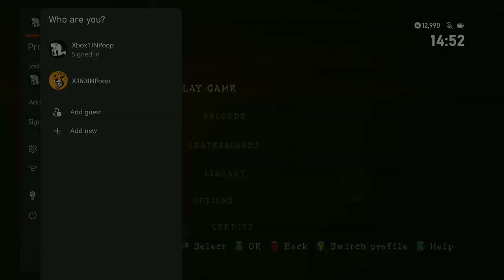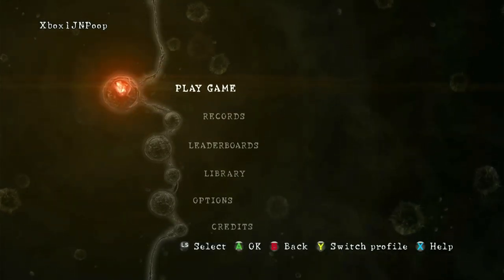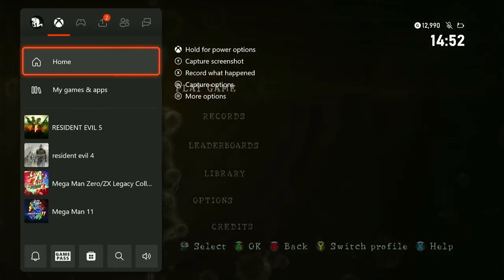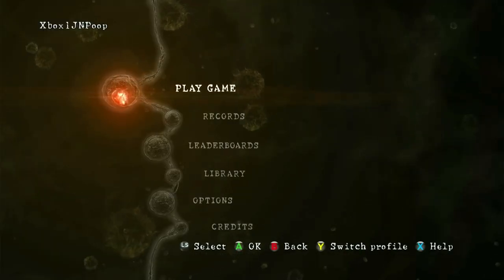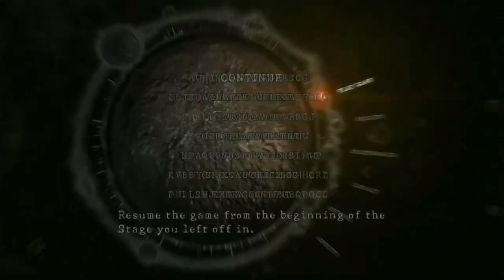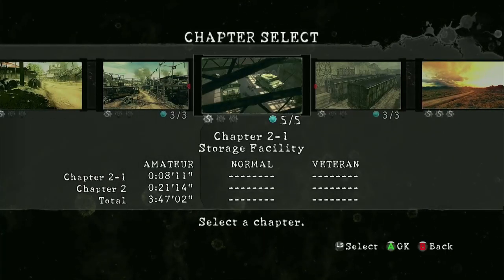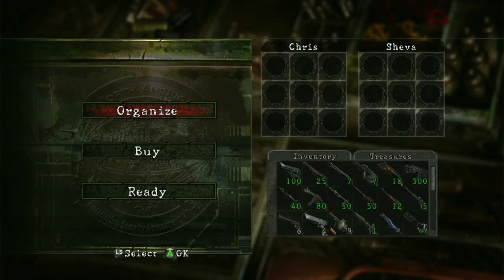Once we sign in to another account, we should get a message like that. When you press the Xbox button on your main controller, we should see that's my profile, and on the other controller, it should be the other one, when we're playing the same game. Then we're going to go to chapter select. It doesn't matter what chapter, I recommend 2-1. It doesn't matter what difficulty or what character either, and the settings don't really matter. We're going to make sure the treasures are empty for both Chris and Sheva.